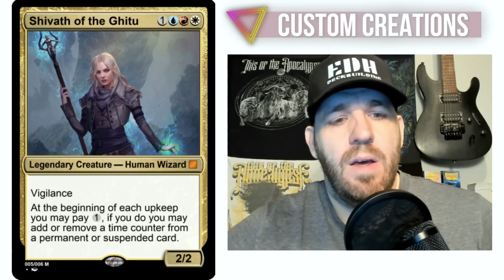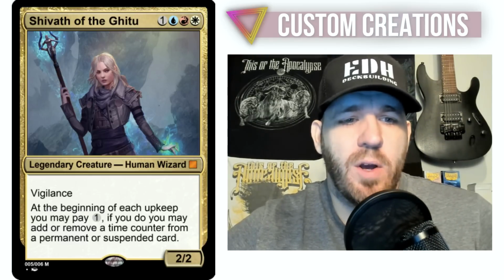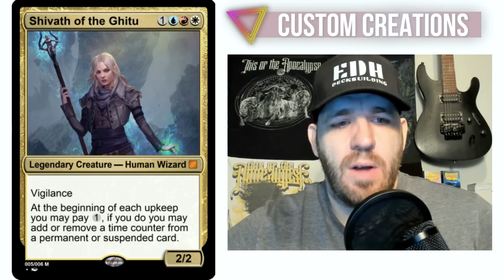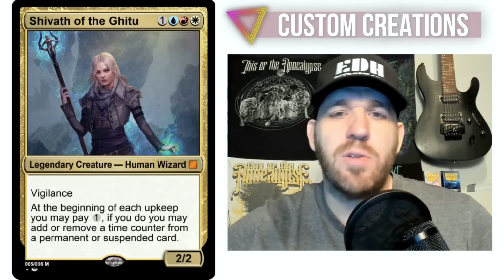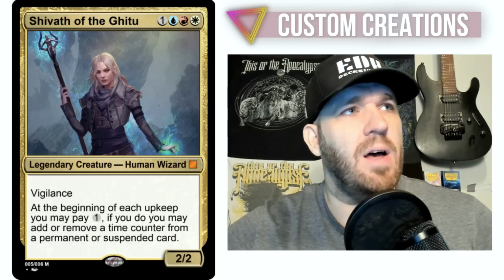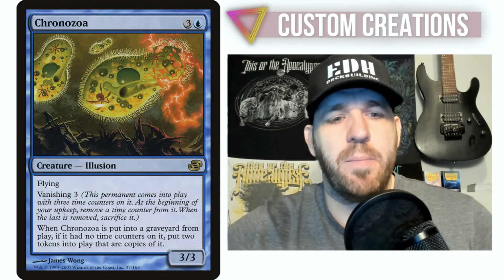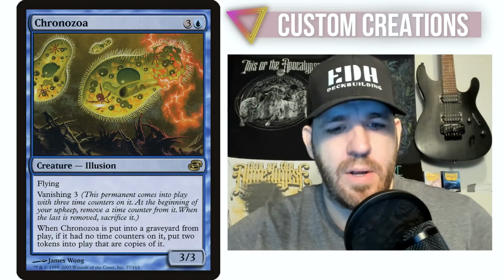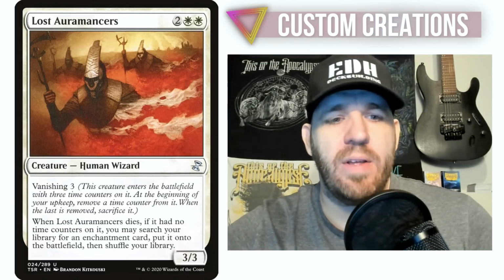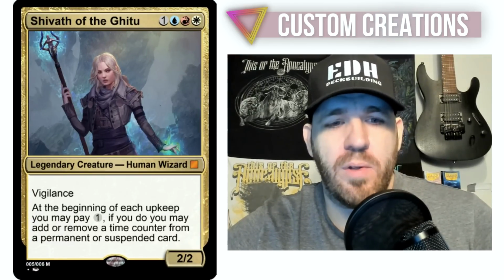I really like that you can add counters to permanents you control. That's the more interesting way to go with it, rather than just suspending really expensive stuff and cheating it out faster. I really like the idea of having time counters on stuff that I want to remove and add time counters to. There's the Chronozoa, which I think has vanishing and does the time counters, and you want to be removing time counters from it. There's that white guy, the Oromancers or something, that when the time counters are removed, you get to go get an enchantment out of your deck. Stuff like that, I think, would make a much more interesting build here for sure.